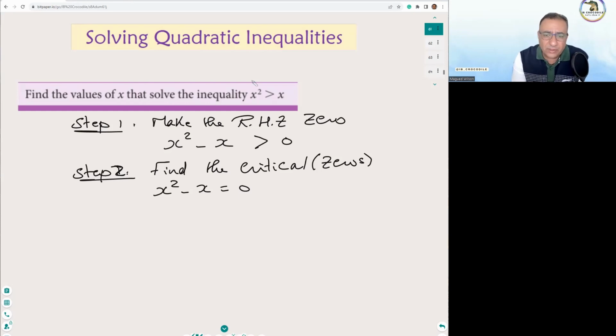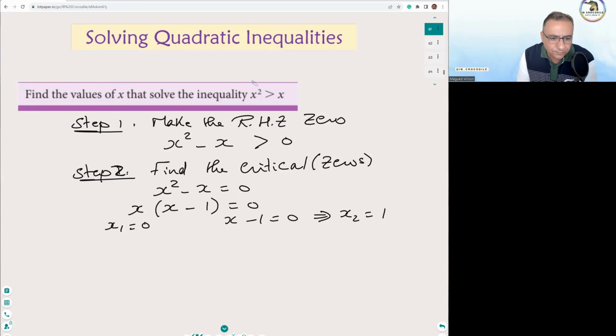So now we are looking at a quadratic equation because I have an equal sign. Solving a quadratic equation should be easy. There are lots of ways: you can do factoring, or you can use the formula. Here I'm going to use factoring, basically HCF, the common factor. So I can take x as a common factor, and what is left inside is x minus 1 equals 0. So now we have x equal to 0 or x minus 1 equal to 0. This is the idea of factoring, right? Each factor could be 0. So x minus 1 equals 0 implies that the second zero has to be 1. So now we found the critical points, or the zeros of the expression.